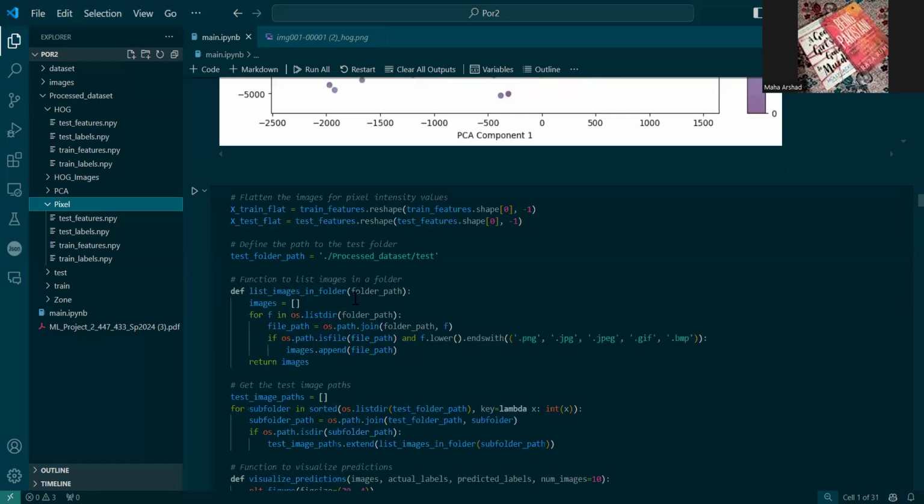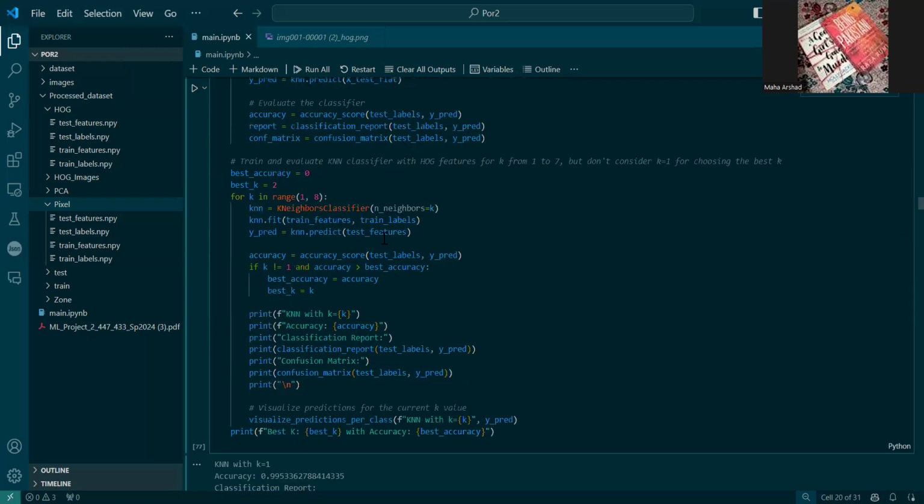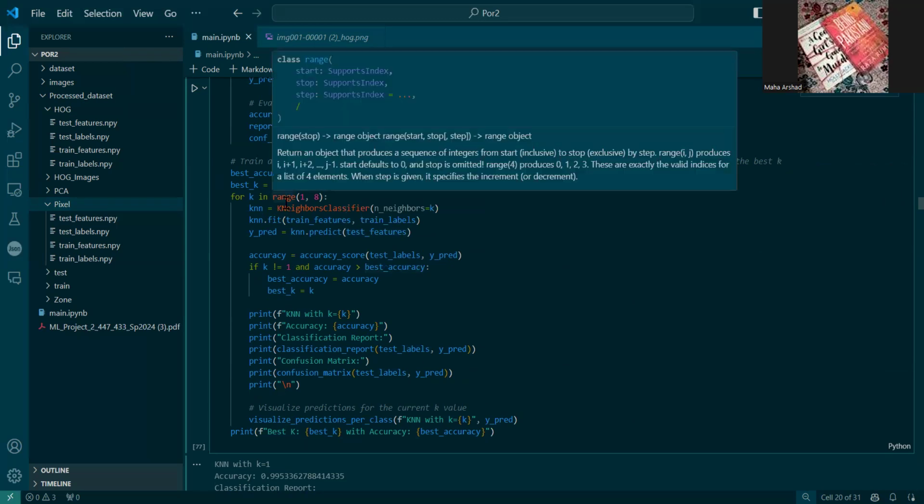Then the model is first trained, and then the model is tested. For this again, KNN we have done for K from 1 to 7. 1 was left out.